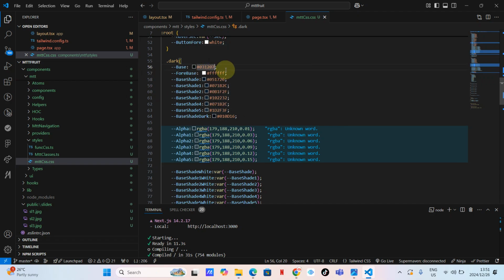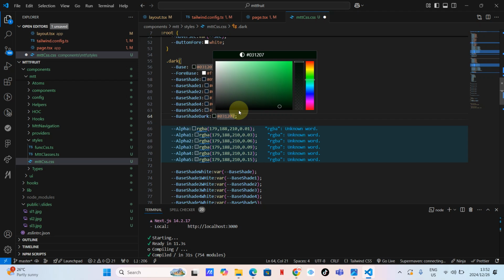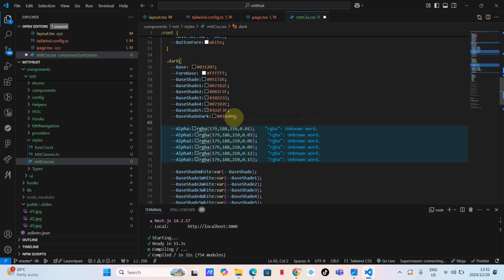What do I mean by that? As you can see, guys, we need to also change these things. We've got different shades of this dark. I think these shades are becoming lighter as time goes by, and then we've got base shades darker. If this is dark, then we've got darker here. So how are we going to make sure we've got darker? We're just going to take this to almost like this. This will be our darker. I hope you do get what's going on here.